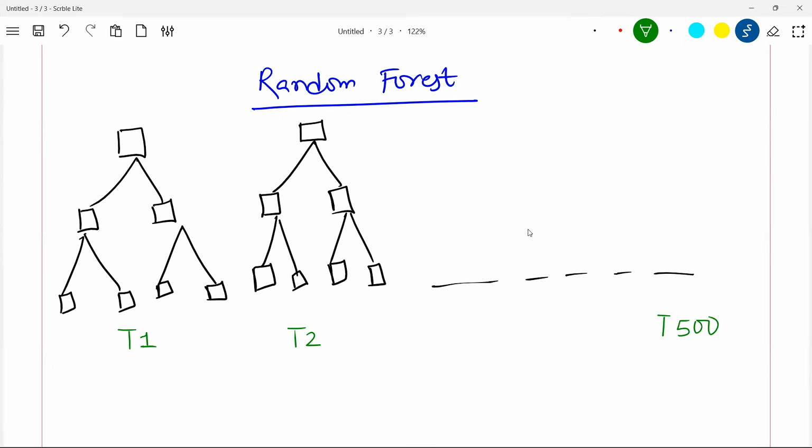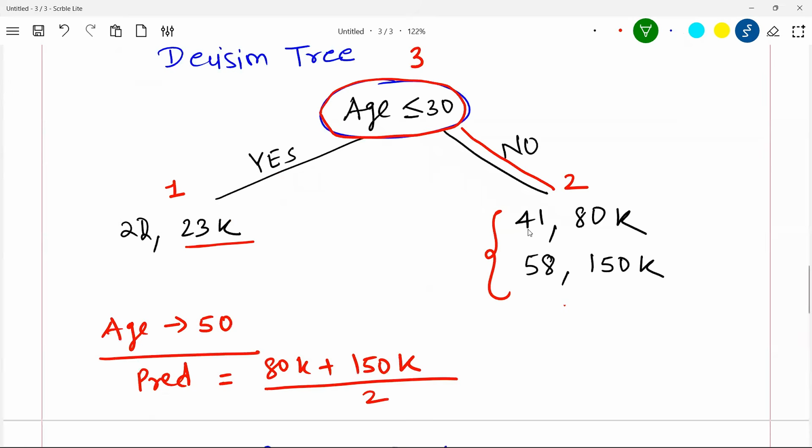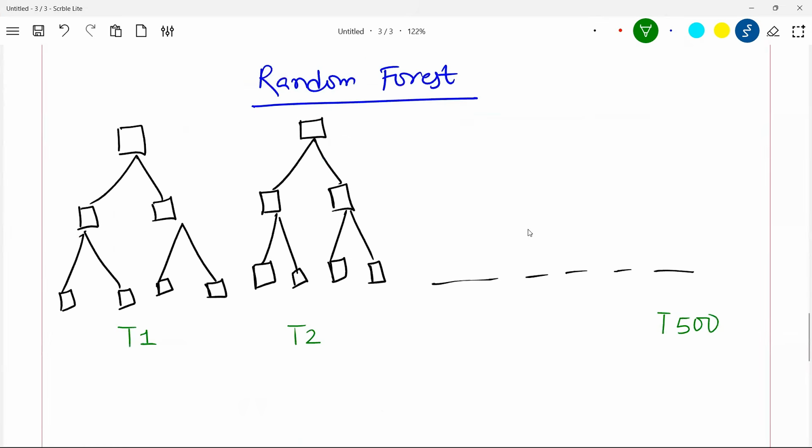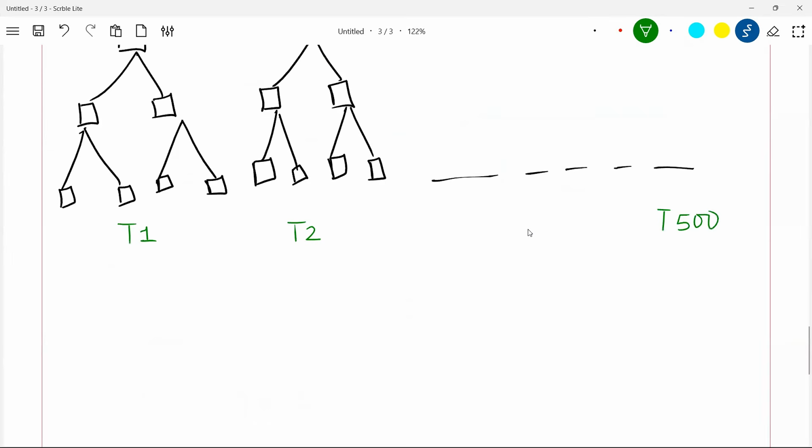So random forest will say to decision tree, hey, if you are fitting one tree, there is a chance of result being biased, or there is a chance of overfitting, or there is a chance of model not being stable. But what I will do is I will fit 500 trees. And how I will make the prediction is very important to understand here, guys. Prediction of random forest will be average of all these predictions.